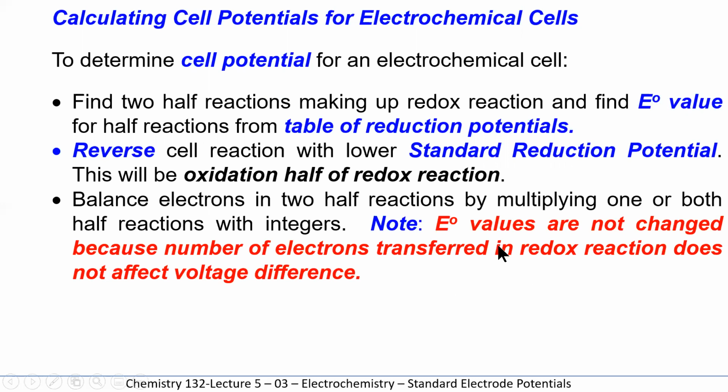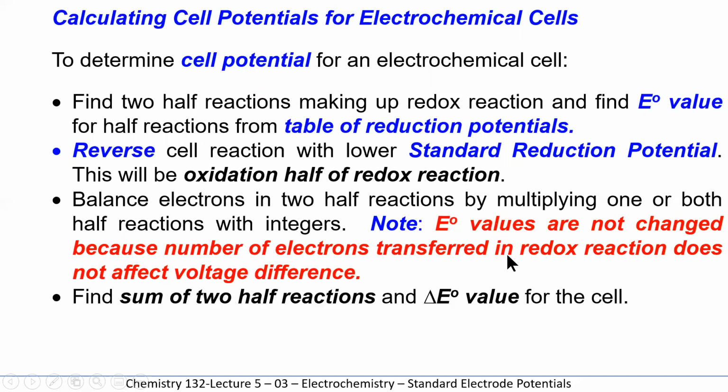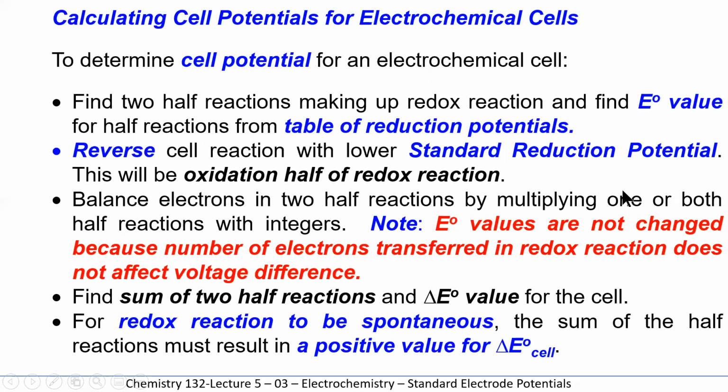But when we do multiply half cell reactions, we aren't changing the voltages because the pressure flowing through that circuit is going to be the same regardless. So we are going to find the standard voltage values for each half cell and then use them to determine the overall voltage of the whole cell.